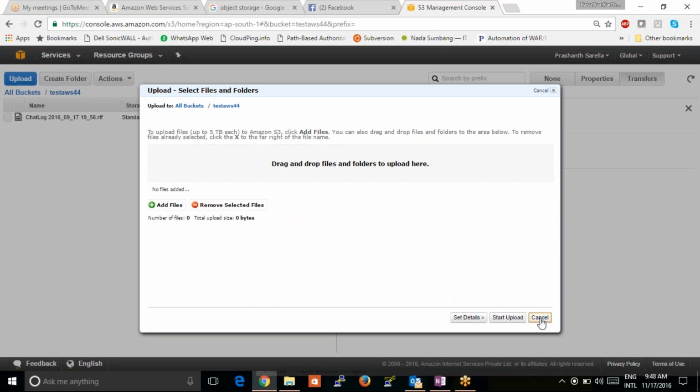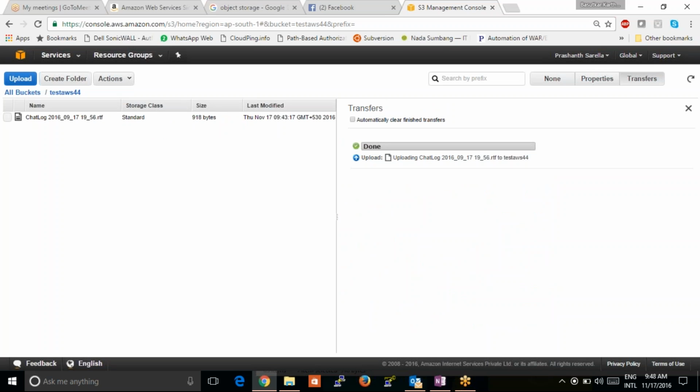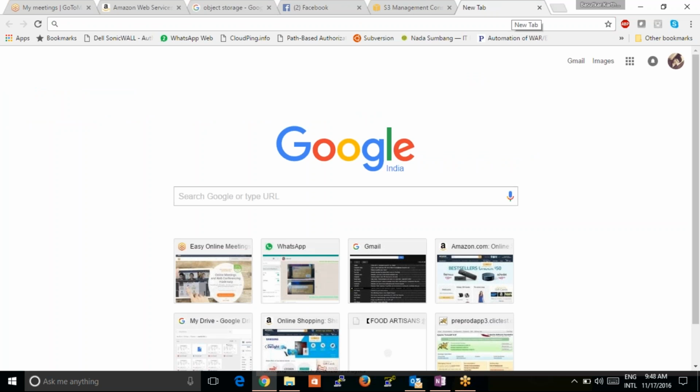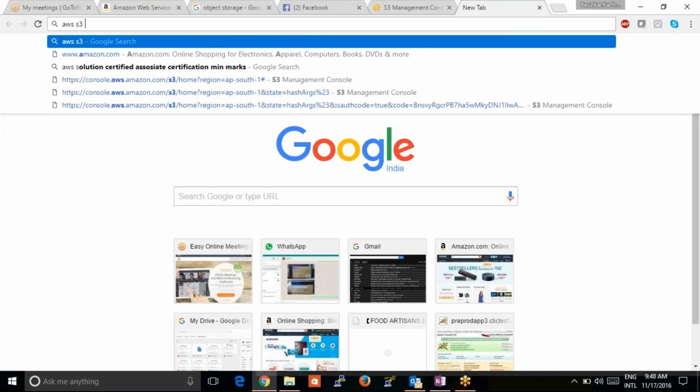Okay, so Karthik, you explained very good, and I suggested the same scenario to my Java developer. So where can he get that Java code? You can find that code whether you want to integrate this S3 bucket with Java or PHP or other languages, Python or whatever it is. You can find that code in the AWS S3 documentation.